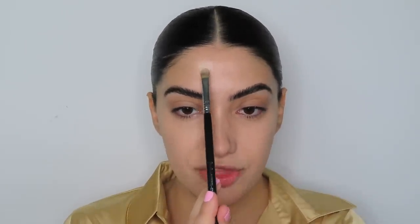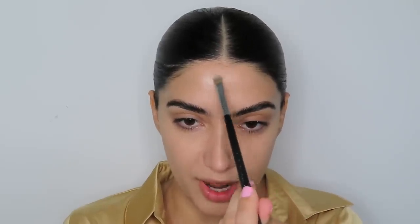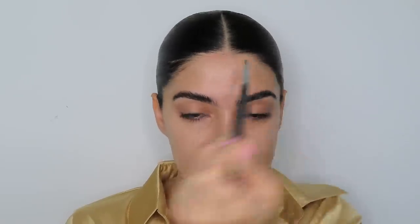All right, so you may be thinking, girl, why do you still have a dot on your forehead? And I'm gonna show you why right now. So when it comes to a pimple, what you're gonna wanna do is apply it like I did, tap it softly with your beauty blender, making sure the coverage is still on the reddest part of the pimple, and you're gonna just kinda diffuse the outsides with a brush. This is gonna give a lot more of a natural look, it's gonna look less cakey, and just really put the coverage where we actually need it.